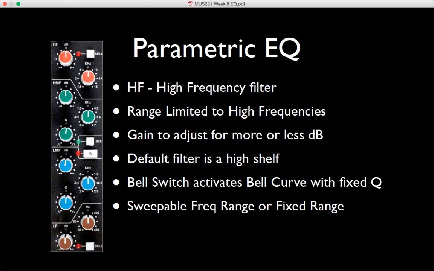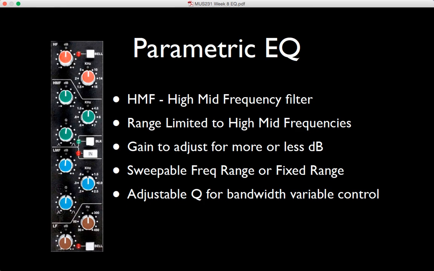Notice that the top two red knobs, there's only two of them, where in the middle, green and blue have three, and then at the low, that brown one only has two again. So what happens is you can actually switch that to be a bell style range, so that these two have a Q knob. This one doesn't, and this one doesn't. But if you switch it to bell, it's a fixed Q, and the variable is how much gain you give it versus how little.